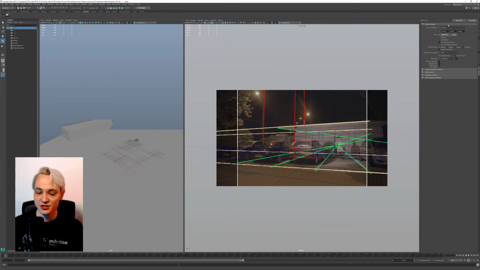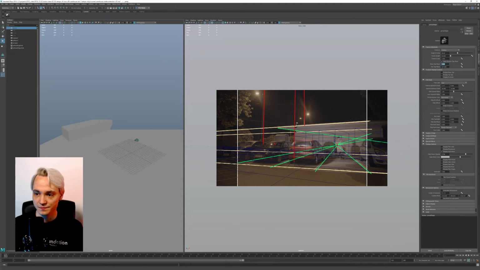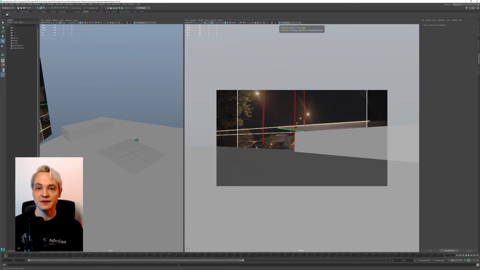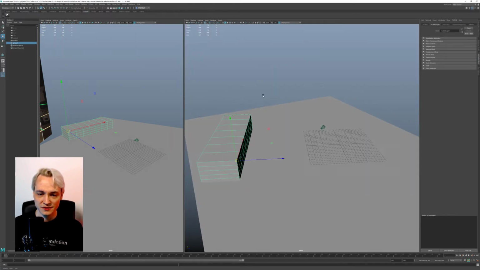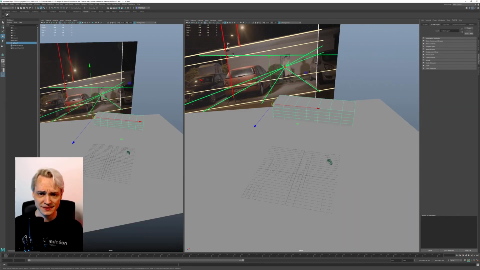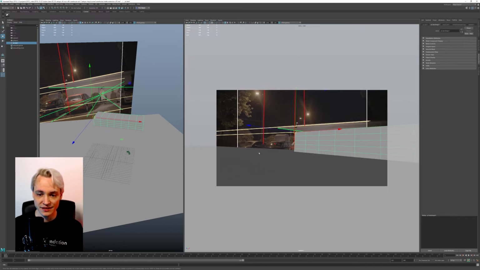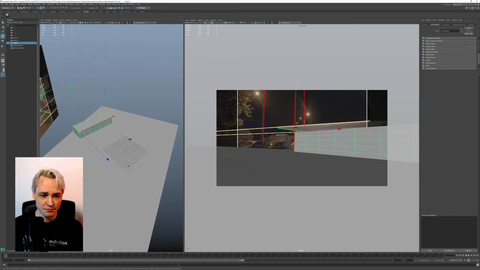But as soon as I switch over to the shaded view, you will probably see that it actually does look like something. Ta-da! This is the ground here, and this is the building in the back. Like I said, I'm not 100% sure that this is how it all was laid out. But since the camera is not moving, I think we can get away with all those inaccuracies. And you know what? Now I am just placing some blocks there.